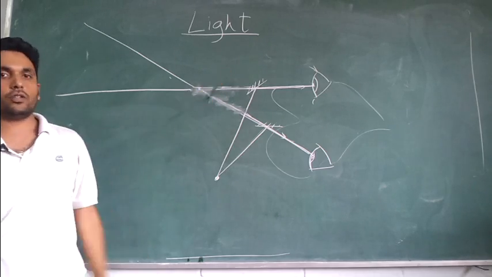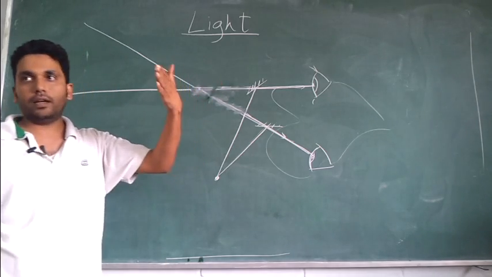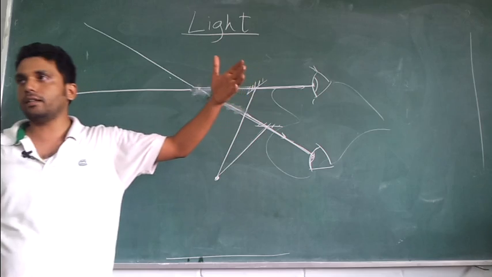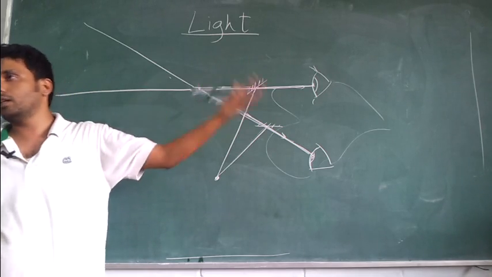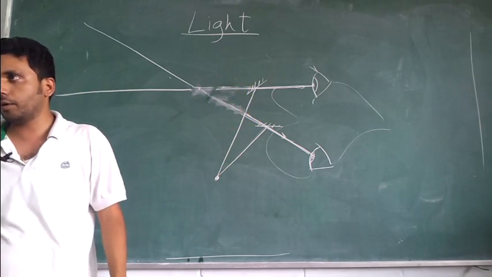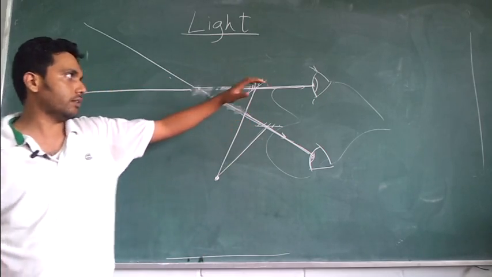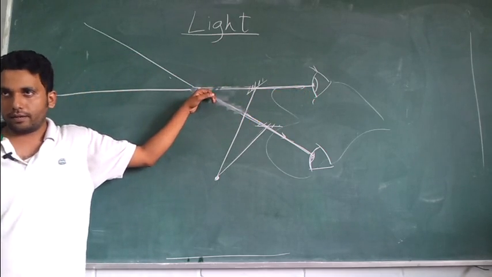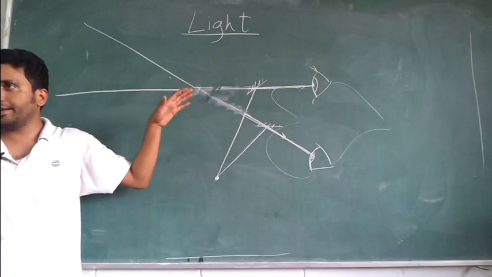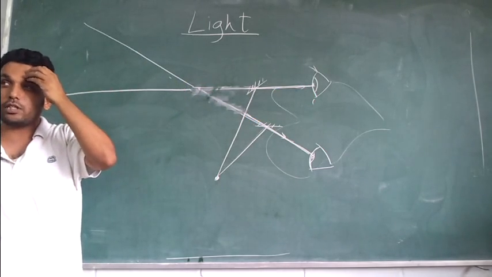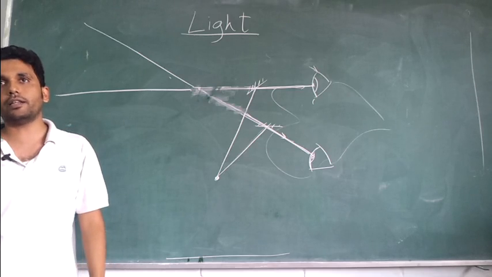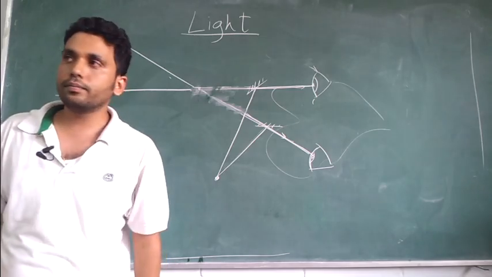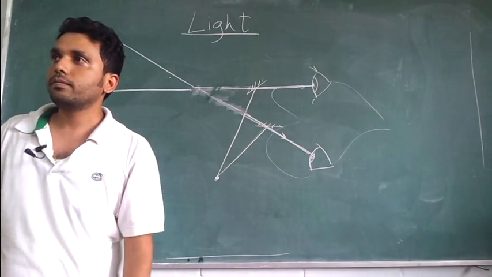It is same as if I have a mirror in front of me, I am seeing my face, somebody does something at the back of the mirror, does it change anything? No. Something at the back of the mirror doesn't change anything. So if you keep anything on the back of the mirror, that is not going to change the fact that the eyes will think that the image is over there. Is it clear? So to get the exact position of any object or image, you need at least two rays. One ray can never tell you the actual position of the object.